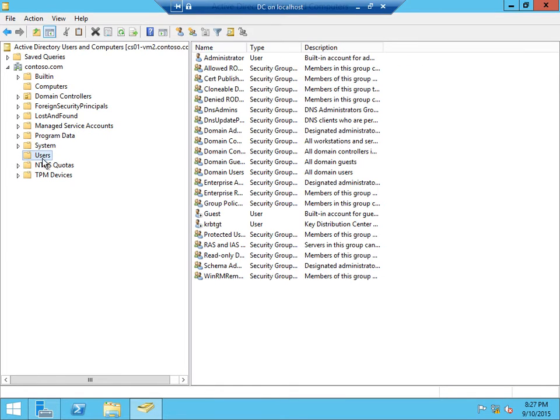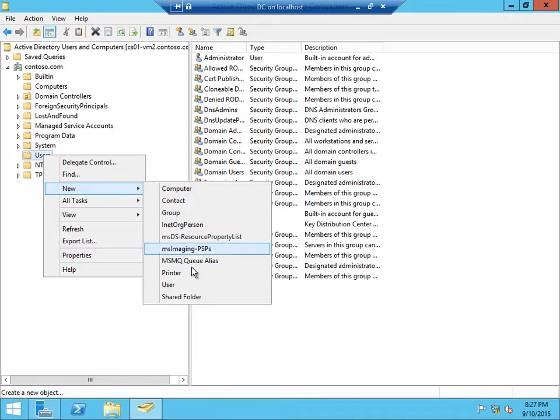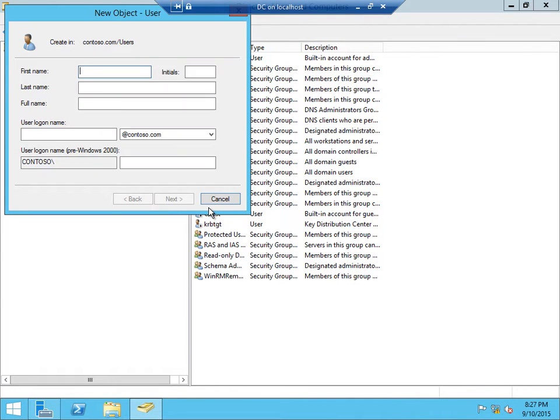Guys, highlight users. Say new user account. We're going to call it... Guys, this is the old name. The new name should be sysadmin. I'm just sticking with the old name. SCCM admin.